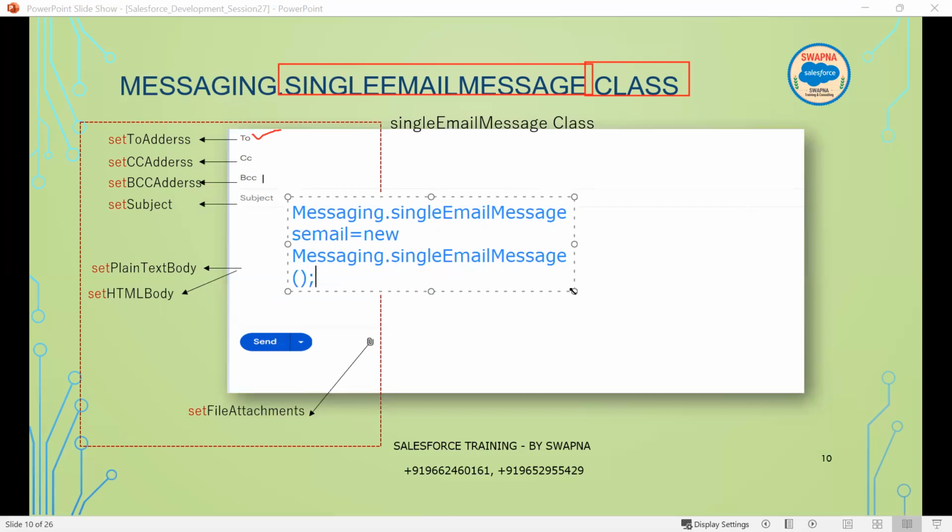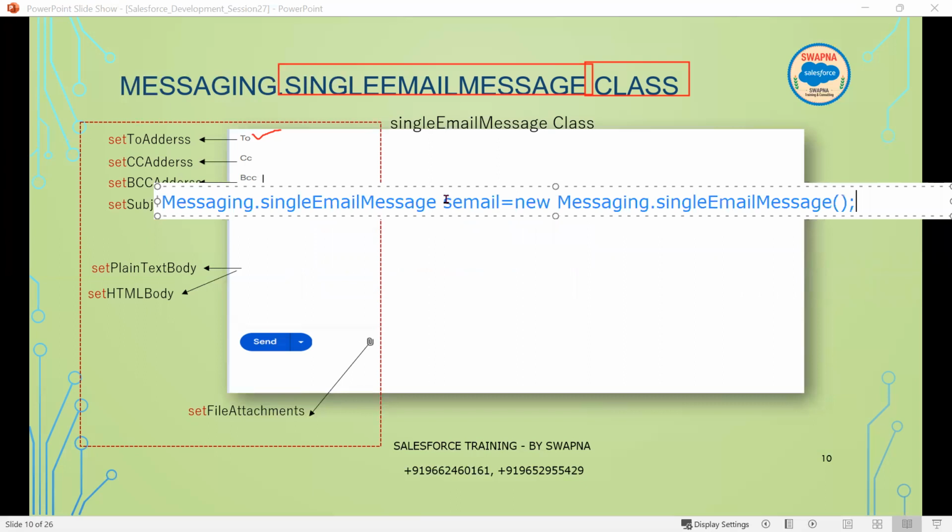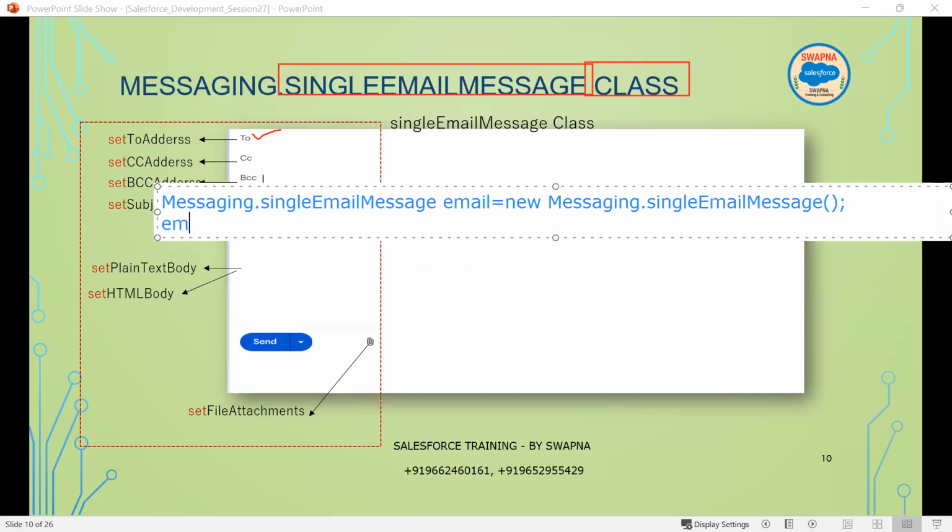Like this, you need to create an object. Then what you can do is, now you can use email dot set to address, right? So inside set to address, you can pass the details. Whatever the to address is, you can pass it inside it.